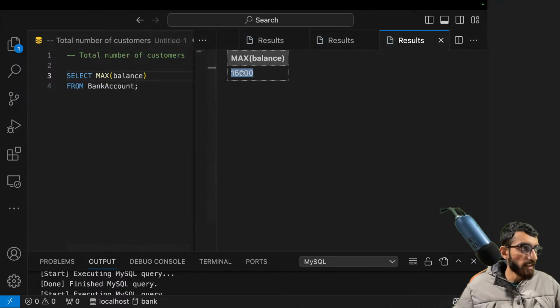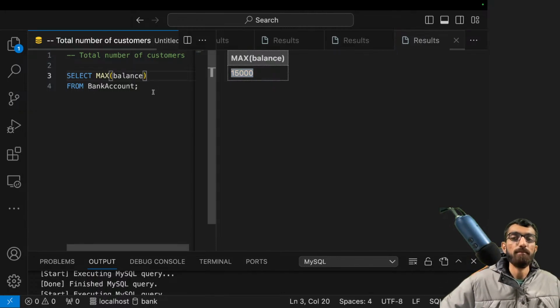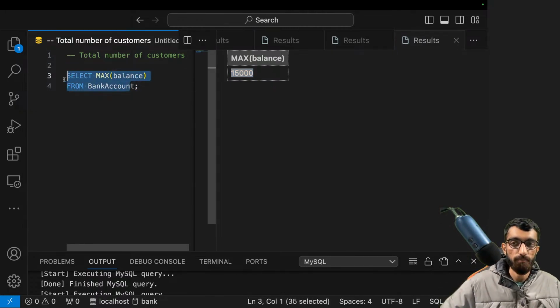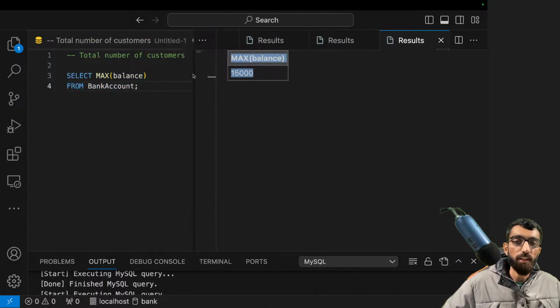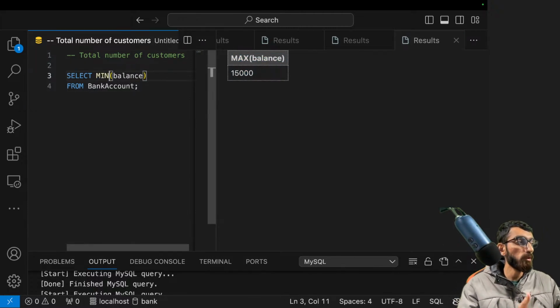Who is the richest guy? So 15,000, probably in dollars. But yeah, this is how it is. Probably in INR, not in dollars, because it's an Indian bank. But yeah, 15,000 is the max. Sorry, you are not applying minimum to a particular row; you are applying it to a group of rows.